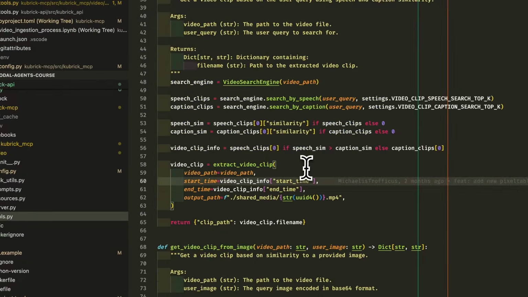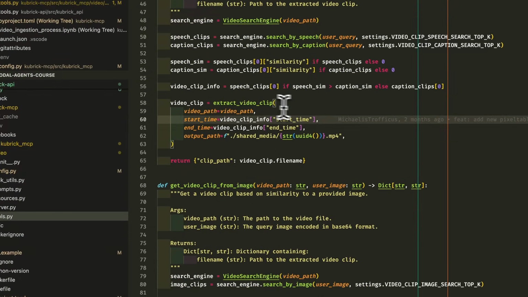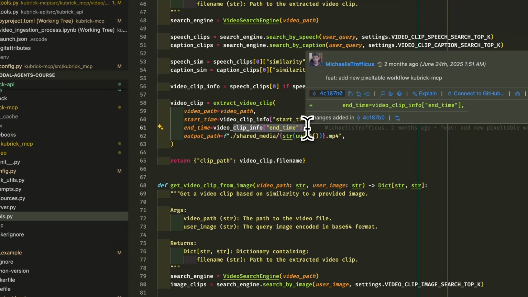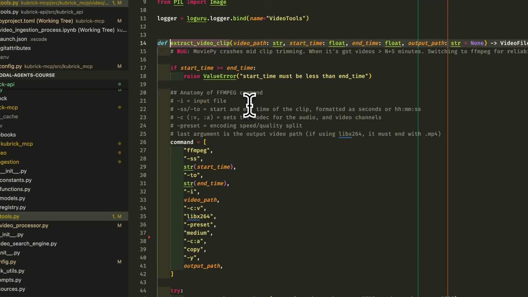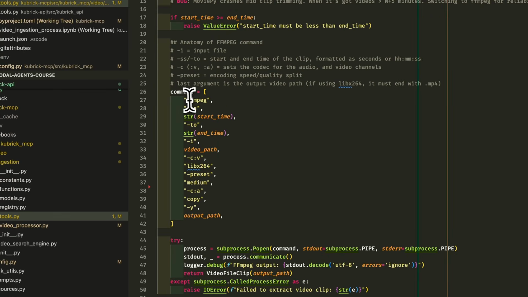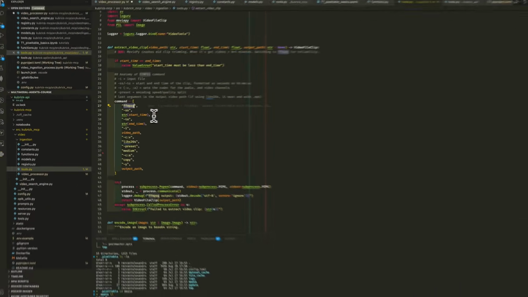So now to compose the video response, we initially get the original video path, and we get the start time and end time of the trimmed video clip. If we were to go into this implementation here, we will use FFmpeg. This is a CLI tool that's used to process multimedia.